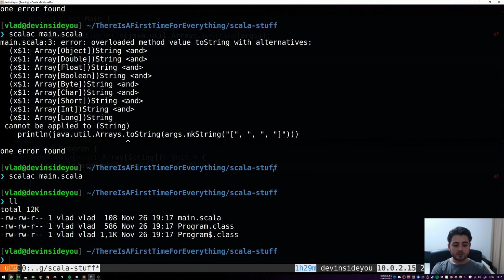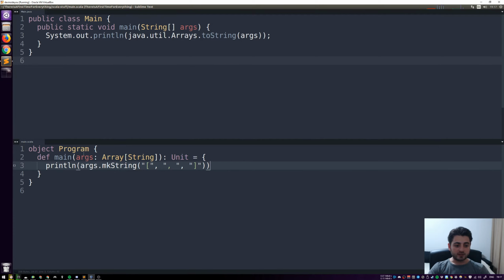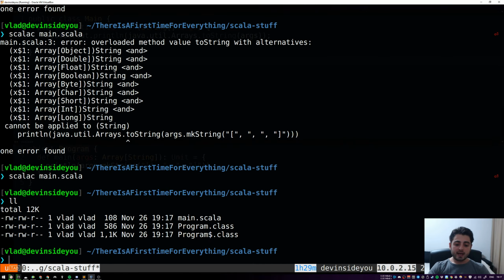All right, there we go. What you see over here is that from one .scala file, it actually created multiple .class files. As you can see, it tried to be really compatible with Java. It created a file that starts with a capital letter, and it actually called it Program because of that. I can't explain right now why it created two files, because I would need at least half an hour to explain that.